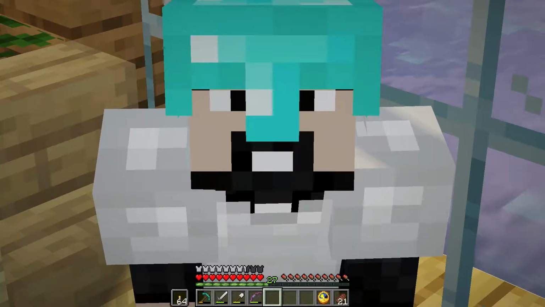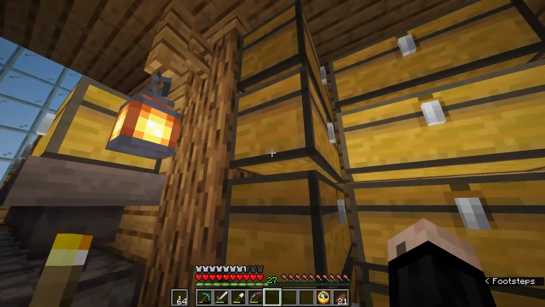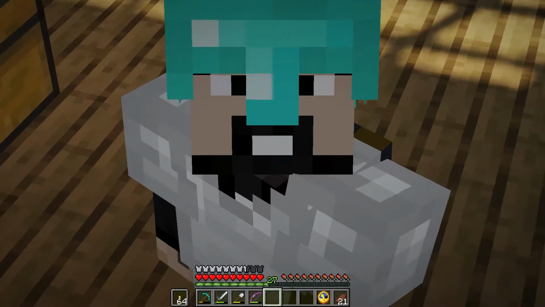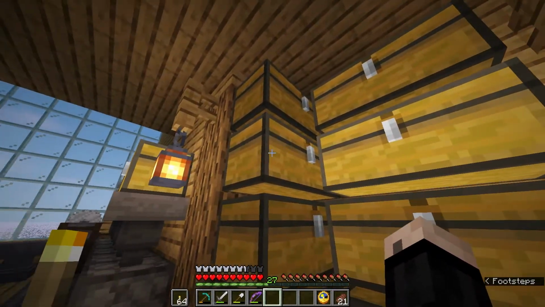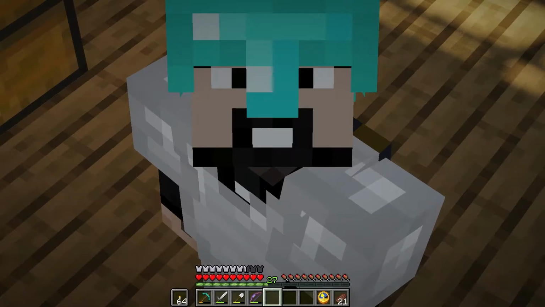But before we get into that, let me show you something. I've spent the night AFKing at the slime farm again, and I was testing if the wandering trader proofing has worked, and I'm happy to report that it indeed worked, which is fantastic. But above all, after two nights of AFKing at the slime farm, we have this many slime blocks. How cool is that?